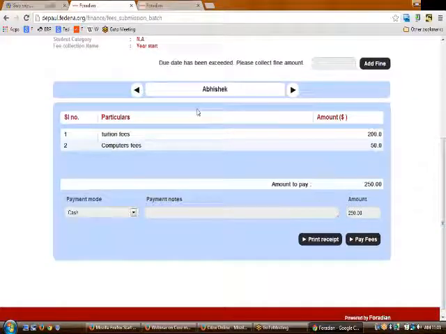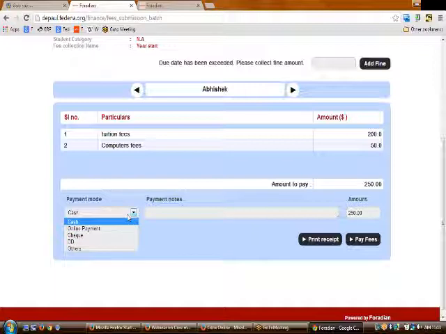If I want to pay the fees for this particular person, Abhishek, belonging to this batch, then I need to go to the payment mode, which can be cash, online payment, check, DD, or others. Once this is done, I'll be able to make some payment notes for it. Once the payment notes are made, you will be able to pay the fees of the students.